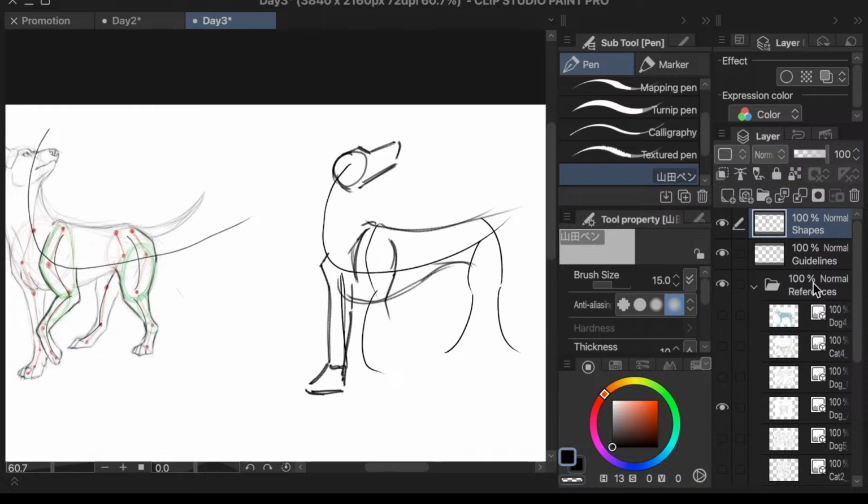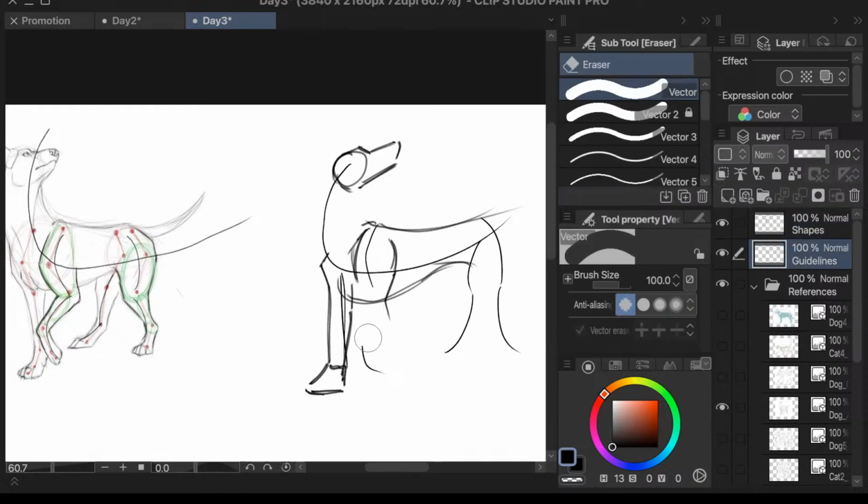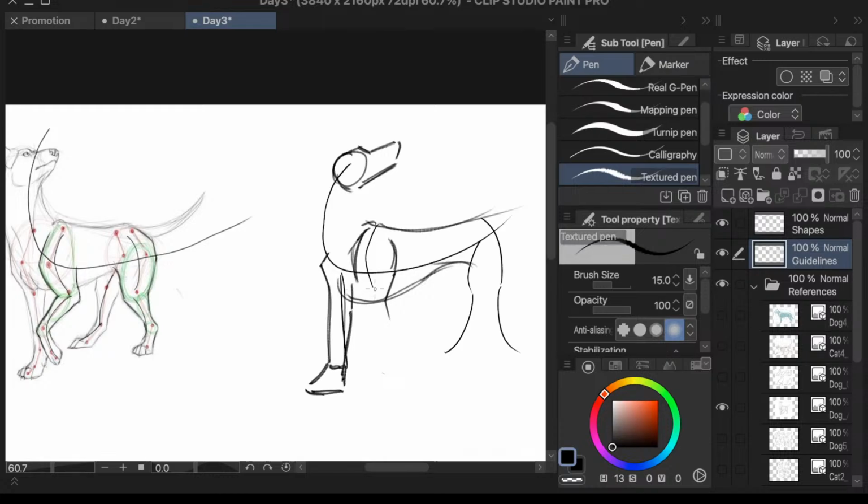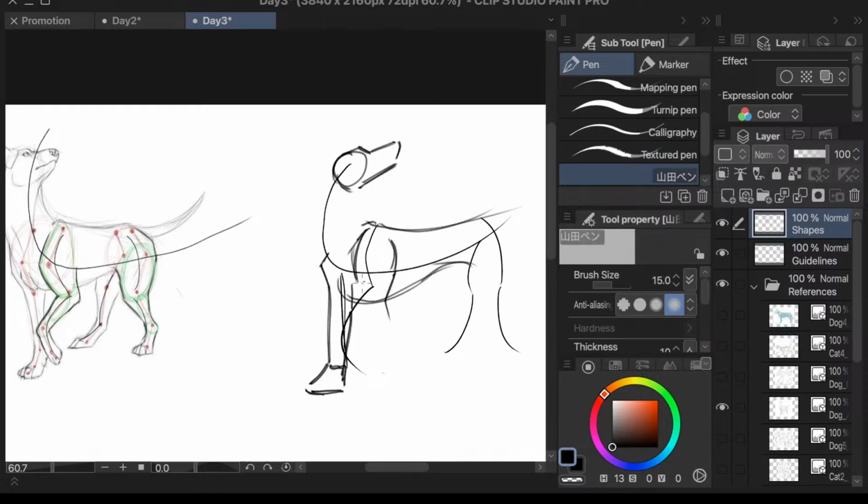So I do not like this guideline here, so I'm going to erase this, then make this more curved because we want the parts to come up. And this part seems a bit long.